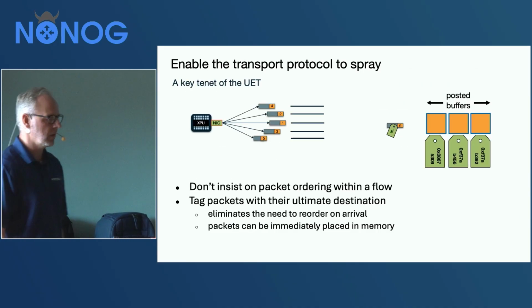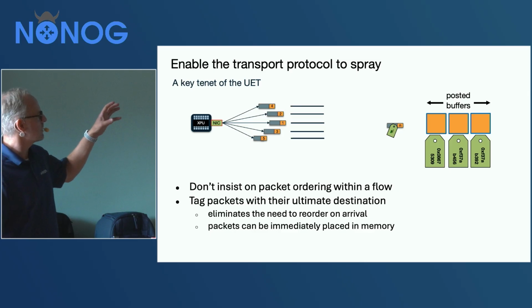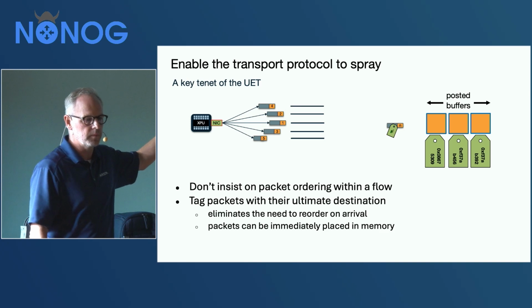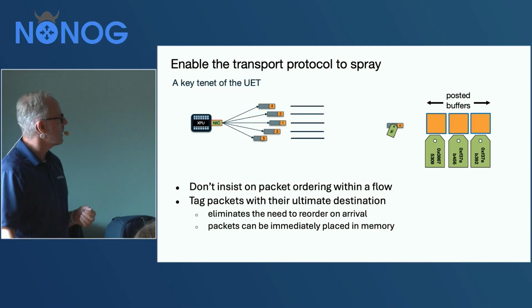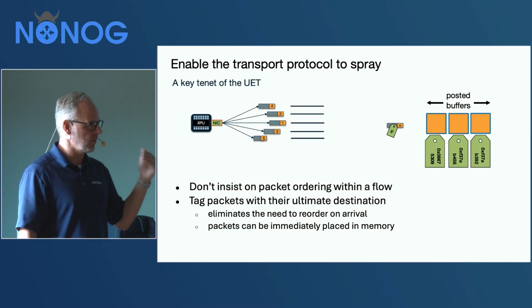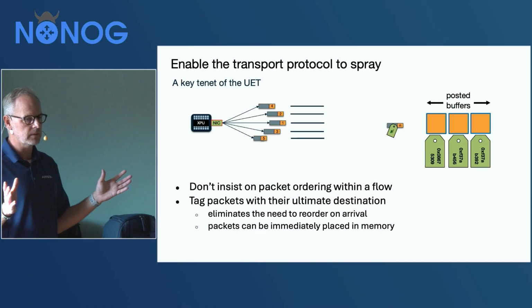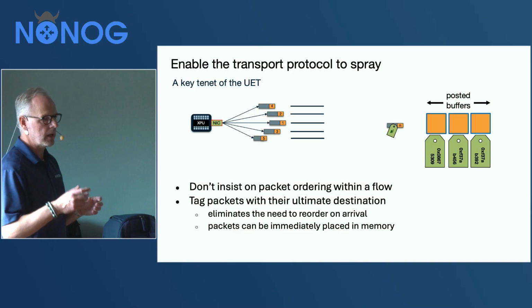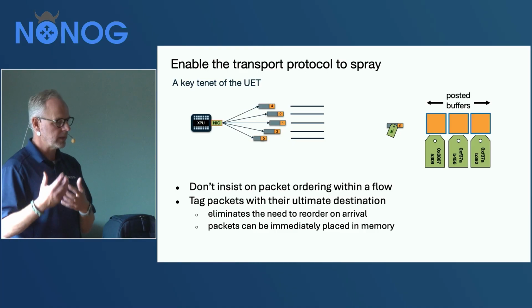If we take a closer look at the transport protocol, the packet spraying is not from the networking part. It's introduced from the NIC itself on the GPU. So instead of sending a flow, it sends a lot of packets with different UDP header numbers, UDP ports. So we can load balance each packet over the leaf and spine fabric. And they don't need to arrive in order. How can that be achieved?